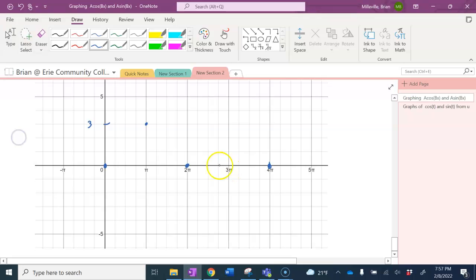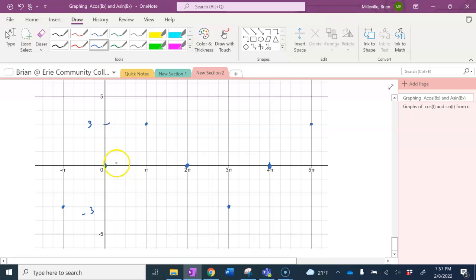Alright, when x is 3 pi, halfway between 2 pi and 4 pi, it's 3/4 of our period, we're going to be down at height -3. Alright, and then we could just extend this pattern going left and right. So if we were going to continue this going left, we would be going downwards down to height -3 at negative pi. If we're going to go past to 5 pi, we'd go back up to height 3.